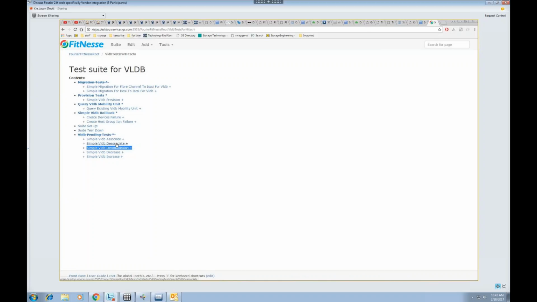Yeah, that's correct. So it'll happen as part of the implementation of the migrate. You would have to do essentially all of those tasks, right? You would have to do a new provision on the target array, and that includes updating the capacity and things like that on the target array inventory that we have internally. Then you have to copy data, and then you would have to decommission the source, and that would include another database update, of releasing capacity back in our inventory. That would all have to be part of the migration implementation.